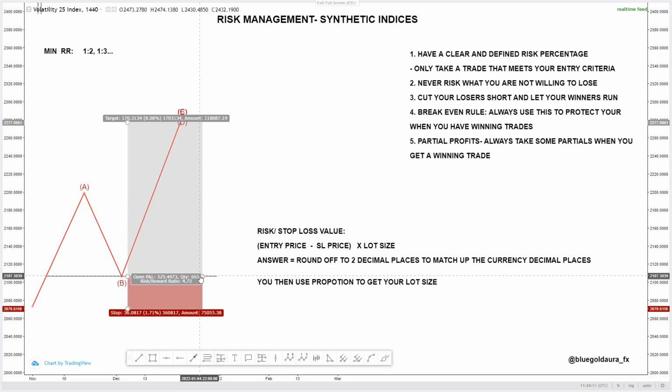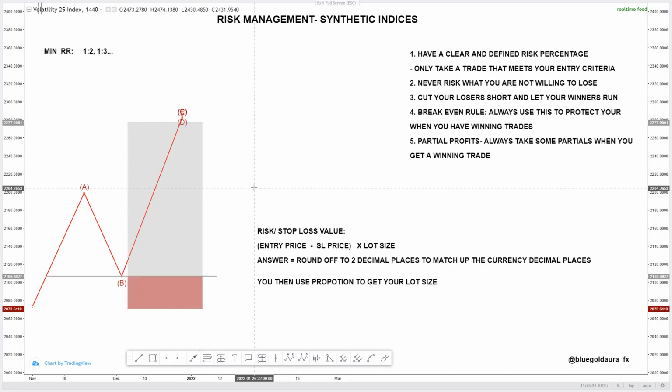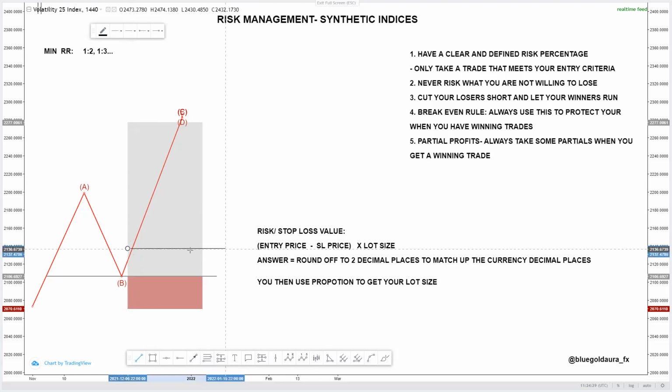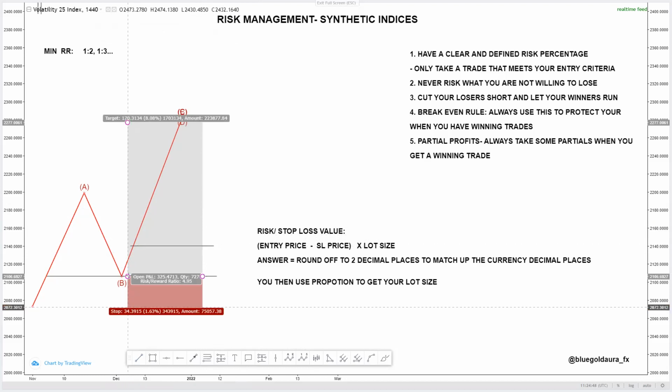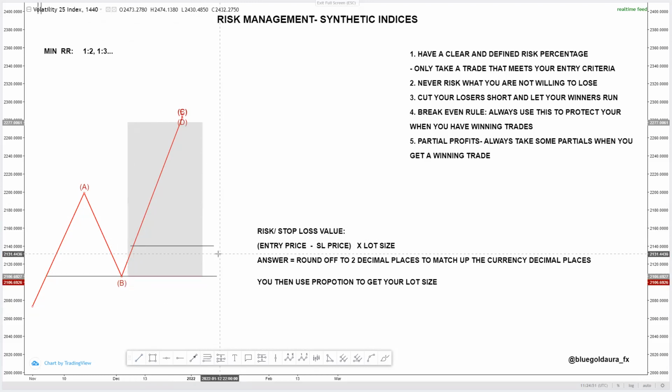So when you see a winning trade, try to take some partials. Well, let me start with break even. Let's assume that the market is moving, right? So the market moves with the equivalent stop loss distance. This is what the majority of people do, which is also a good thing to do. Let's assume that the market moves the same exact distance as your stop loss in your favor, on the profit side. So what you simply do is you move your stop loss and lock your entry. This is what we call locking your entry.